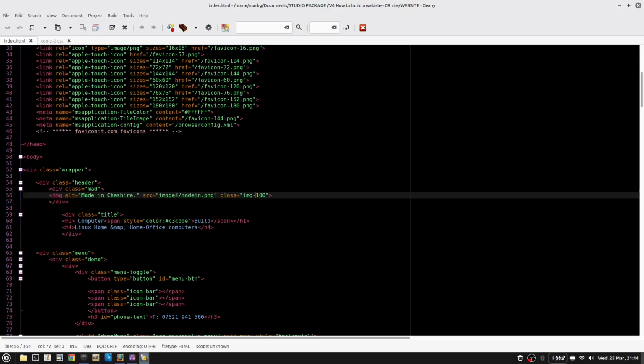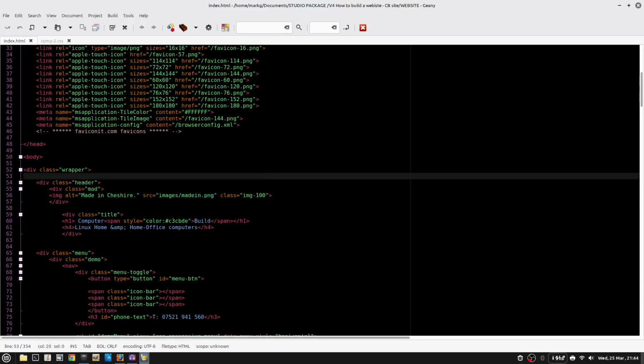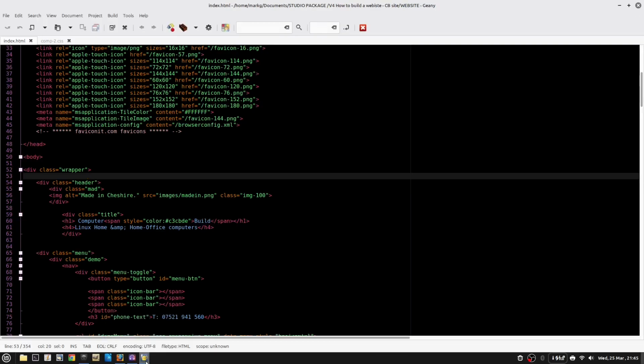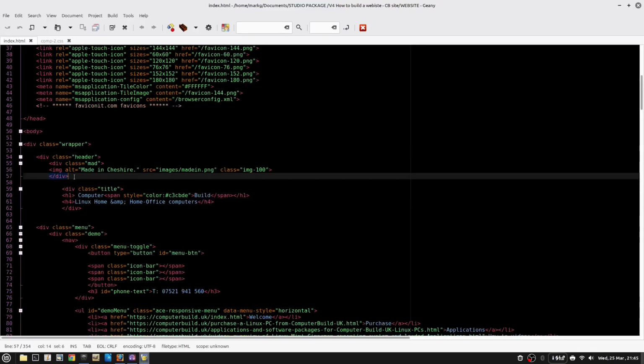And we're talking about here the made in PNG, which, as I just mentioned, is this here. And when I said it's transparent, that's because you can see the image itself is all of that, but it has no background. That's why you can see the sea behind the writing. I'm going to do images in a separate series of videos. Alright, that's that. And then I've closed that div.